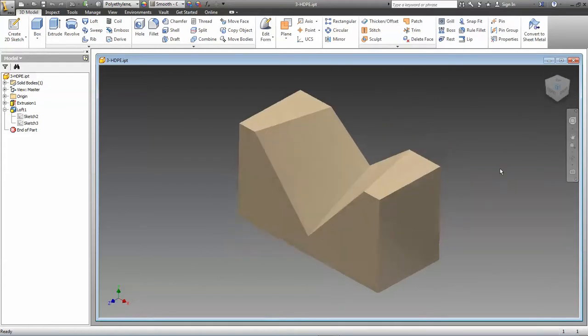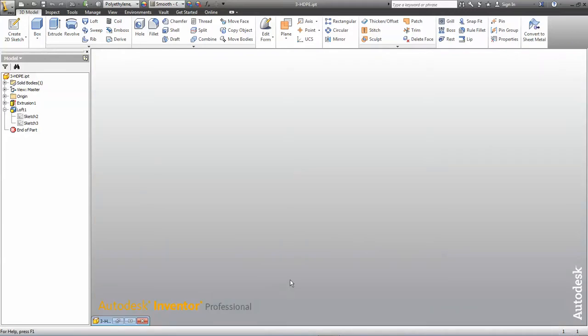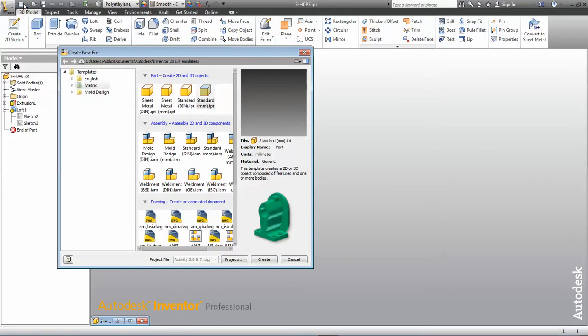So at this point, I'm just going to show you how to do the modeling and determining the surface area, volume, density, mass, etc. using Inventor. So here's the finished part, and I'm going to show you how to create this from scratch. The first thing you should notice is this part uses metric dimensions, so we can't just use the standard IPT file or the standard template. We need to go into the metric templates and select the standard millimeter IPT template.